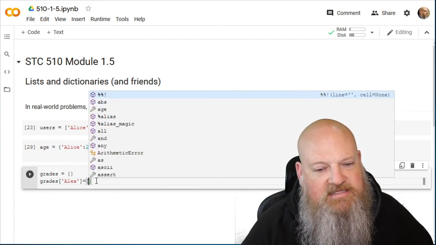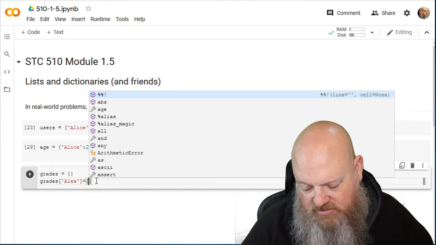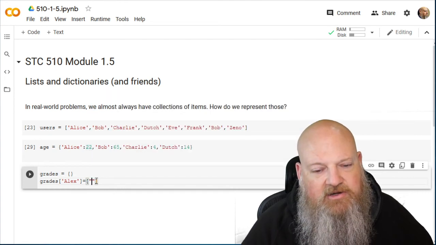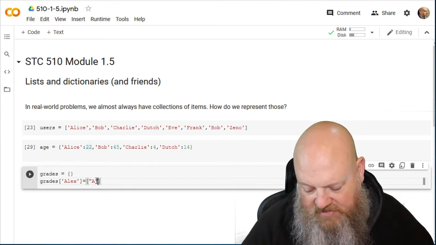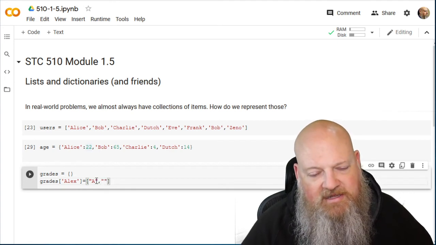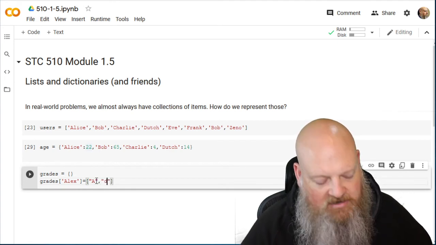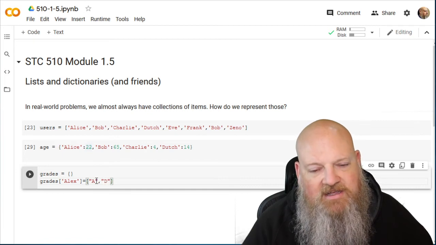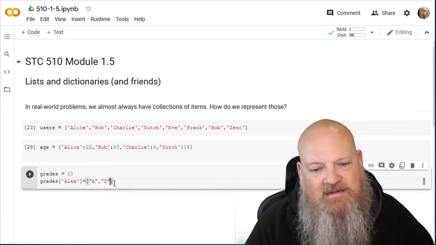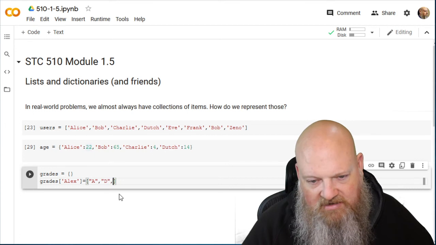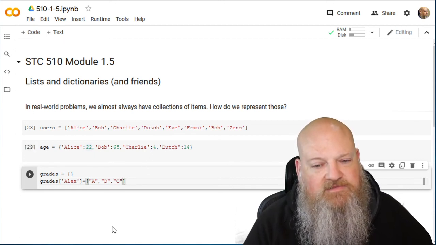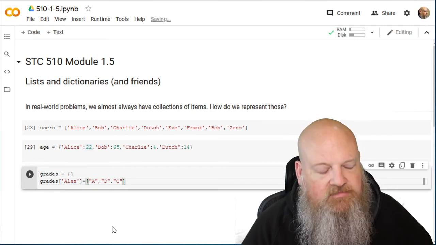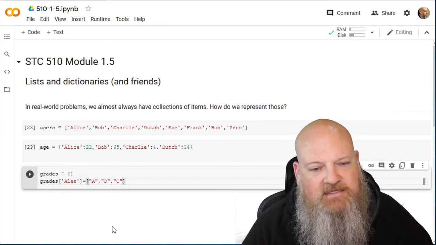So I'm going to do a list, and let's do them as letter grades. I only get A's, but let's just throw in a D in there for good measure, and a gentleman's C, right? So, and I'll hit this.